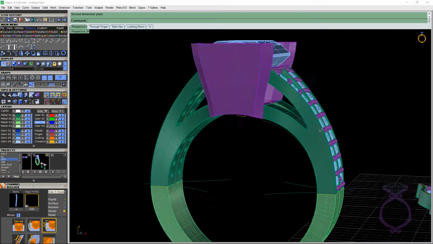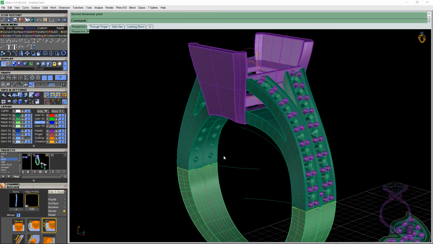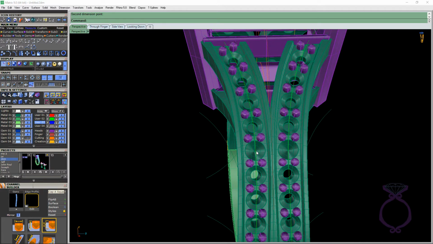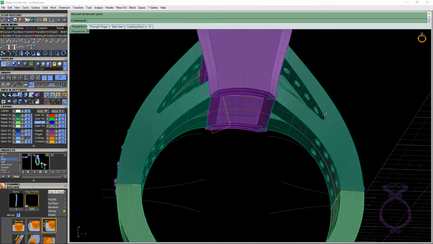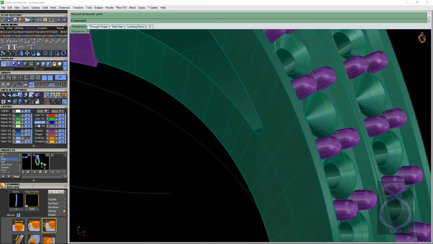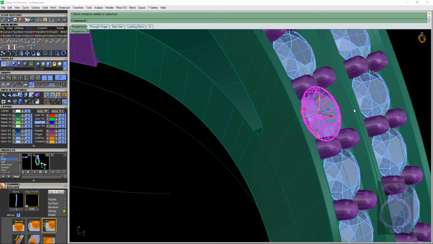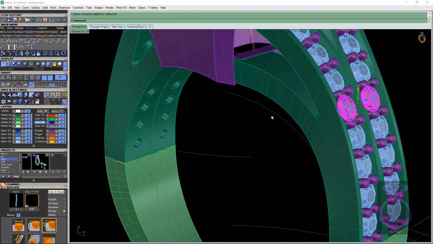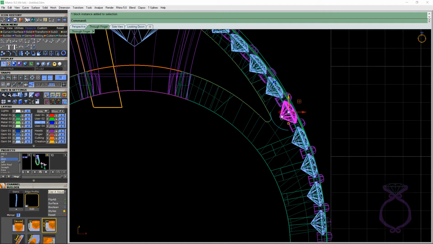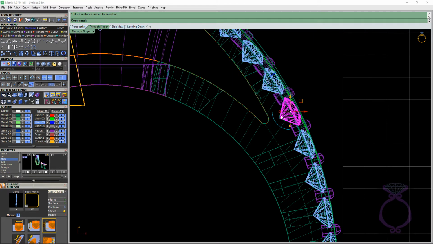Okay, the other thing too is if I hide the gemstones, notice here I just cut out an area for the pavilion. The rest of it I did drill through. The reason why I didn't drill through here, I want to show you one of my mistakes. And since this was just for teaching, here's a teaching moment.